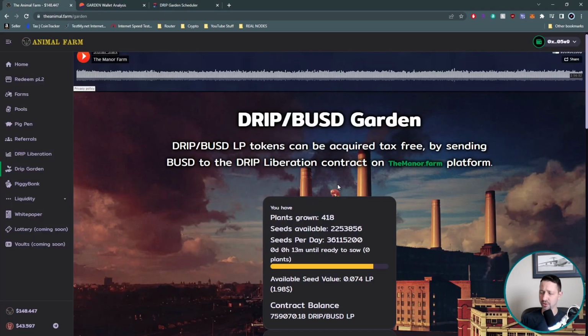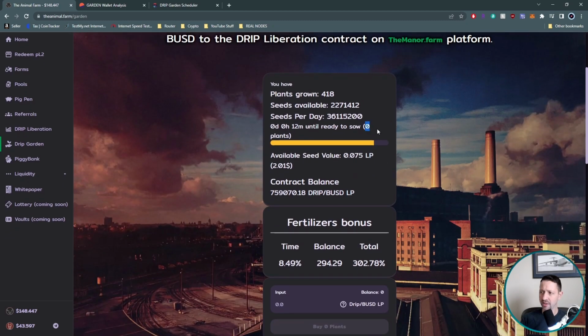Let's come back over here so I can show you this briefly. Right now I have 0. When I get to 1 plant, my seeds continue to go; it just keeps generating seeds. If I need 10 seeds for a plant, and I'm changing my numbers here for an example, when I get to 12 seeds and I compound, what happens to those extra 2 seeds? The idea is you lose them because it's not enough to make a second plant. So when you're between plants on your seeds, a lot of people believe you are throwing away seeds, which means you're losing buying power.